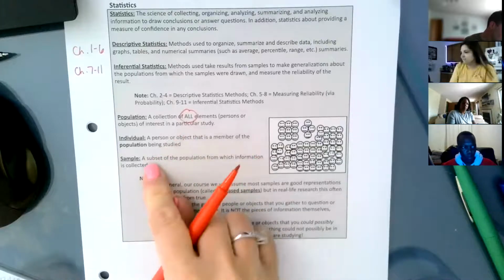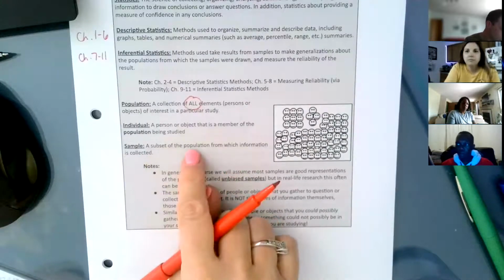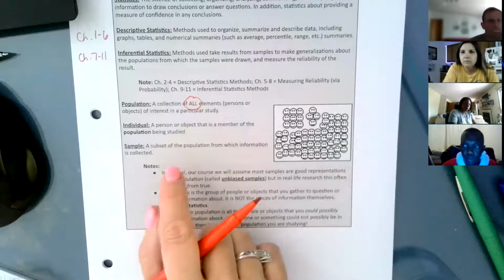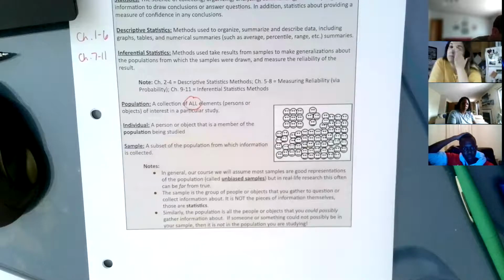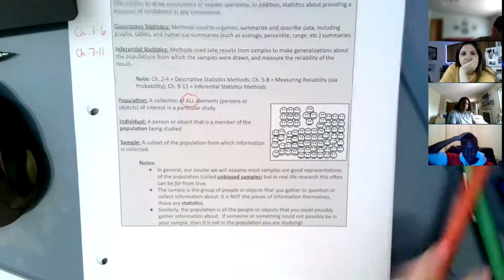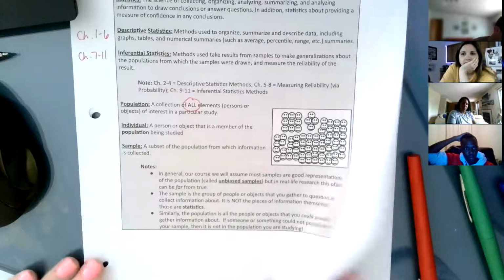If we're talking about a sample, we're talking about a subset of the population from which information is collected. So when you get to chapter 3, I start talking about some data that you all answered in the survey for me. One of the questions was, how many pets do you have? When I looked at that data, I treated it as if it were a sample. I treated it as if our population was all JC students and the number of pets that they had, and our class is considered a sample. So knowing the difference between the two of those is a big thing for the semester.